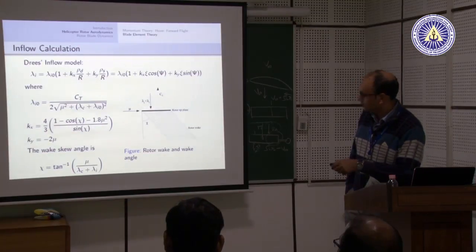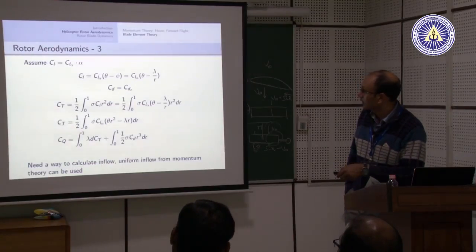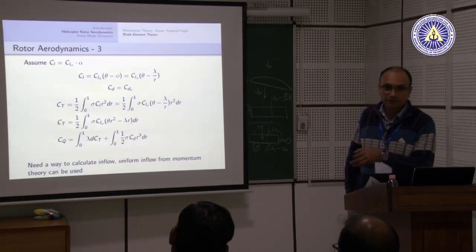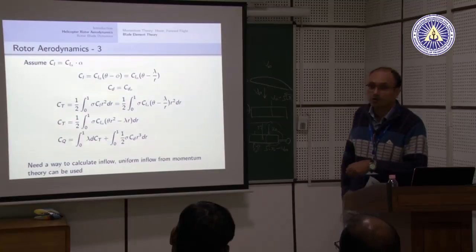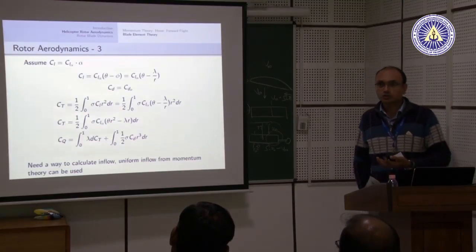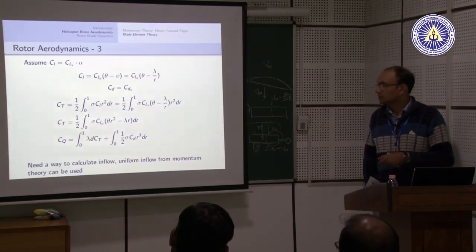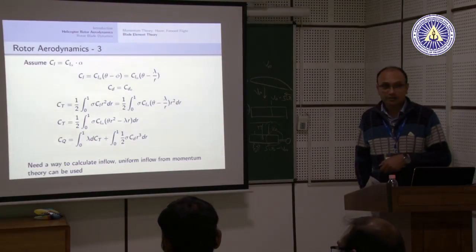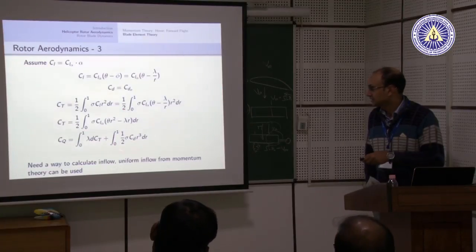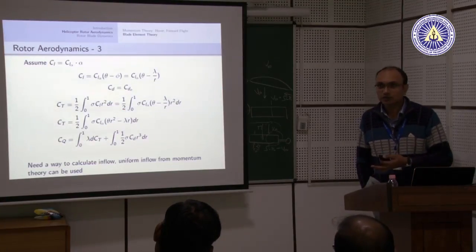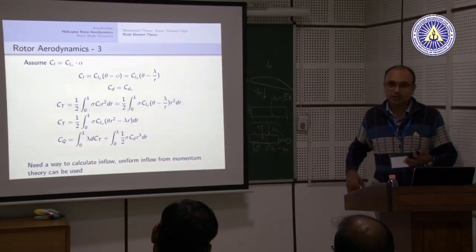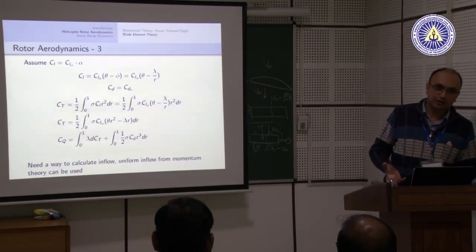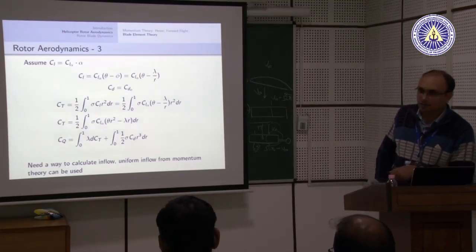So this lambda i goes and sits over here in the integration, and all these integrations have to be performed numerically, as you can see. You cannot do closed form integration on this because your lambda may be varying in a particular manner, theta may be varying in a particular manner, so performing these integrations is not easy. You can do it for a very simple case, assuming a rectangular blade and certain things, but to have a more generic calculation done, all these integrations are performed using numerical techniques.